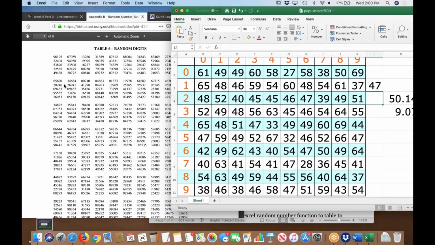I'm going to go now back to 65. The next two numbers are 62. 6 and 2 is 62, amazingly enough. And the next two numbers are, well, now I can either go down or I can go across. I'm going to go across: 0, 3. So row 3, 0. That's a 60. I'm going to do this 9 times. So I'm going to ask you guys to do that as well. Just pick out 9 numbers like this, and you guys online also pick out 9 numbers. And when you have those 9 numbers, I want you to find the average for those 9 numbers.